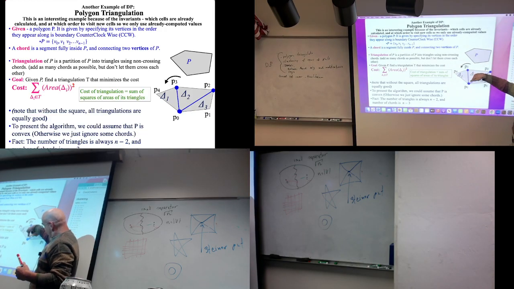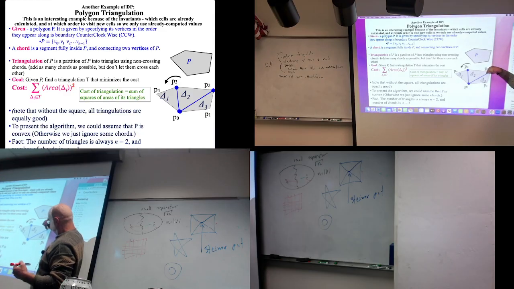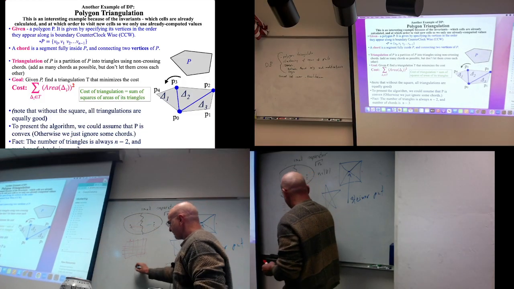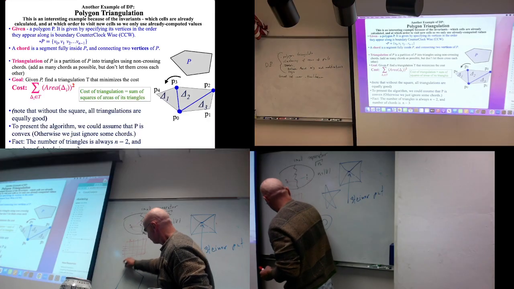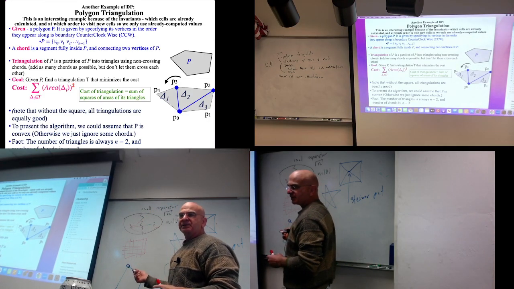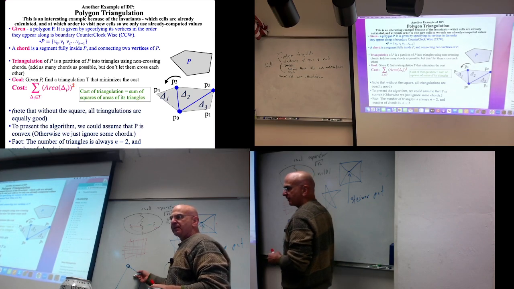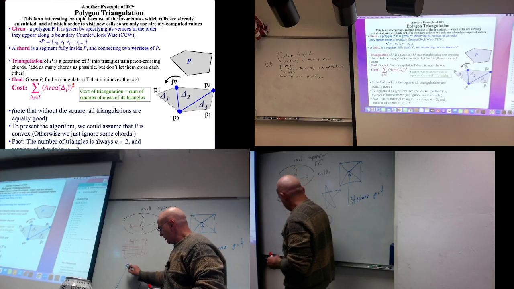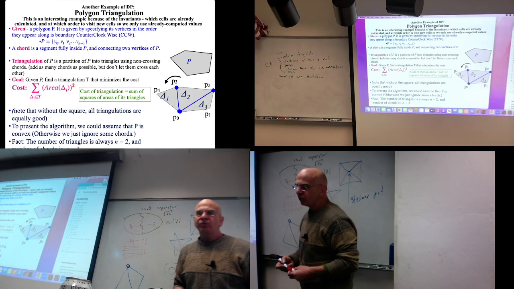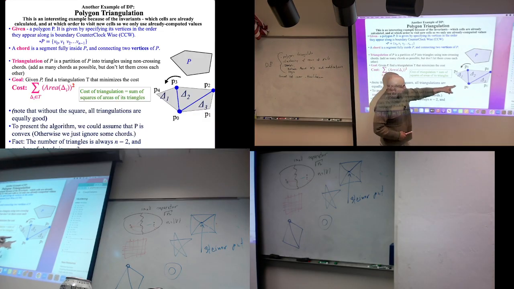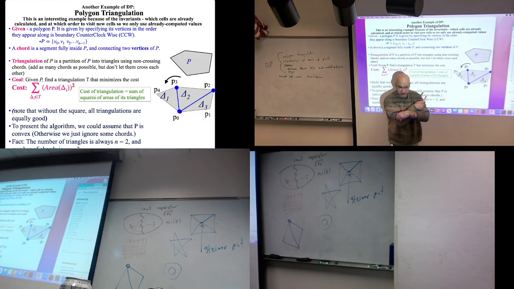So if I have an n-gon and I start adding chords, and I see at some point that I'm left with a 4-gon, it means there is yet one chord that you can add. Sometimes it's unique, sometimes I have a few options, but if it's a 4-gon, then I can add this chord. And to create a triangulation, I'm just adding chords as long as I can without letting them cross each other. Two chords, if they share an endpoint, that's absolutely fine. But crossing is not allowed.